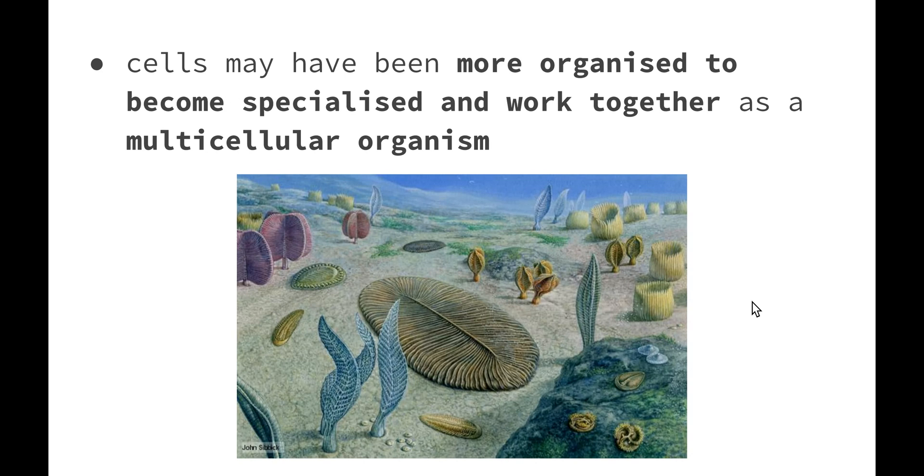Then over time, cells would have become more complex, more organized. They had specialized parts that did particular things and as they came together, they would have formed our multicellular organisms. We started off with a single cell that was able to then ingest bacterium and things, which then became our eukaryotic cells. These cells worked together in colonies. Then over time, these different cells within the colonies became more specialized and eventually the colony basically became an individual organism that was made up of a number of different cells.